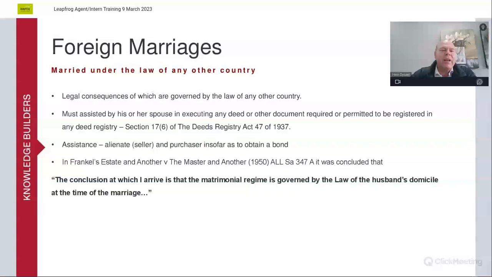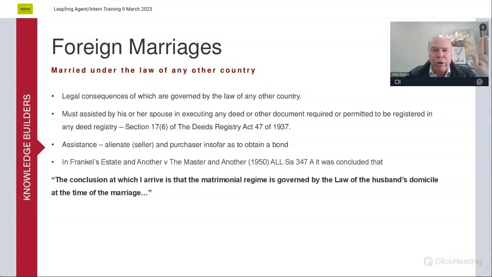Then, if we have a look at foreign marriages, here in South Africa, we've got a very good idea. If you tell me you are married according to Muslim rites, I've got a very good idea to ask you for your marriage certificate in order to determine whether you're really married according to Muslim rites. Because if the marriage officer isn't registered as a marriage officer, then you're not married. You'll be described as married according to Muslim rites, but you're actually unmarried and you can do what you want to do on your own.